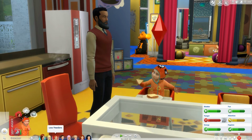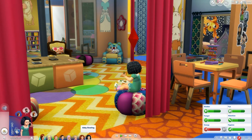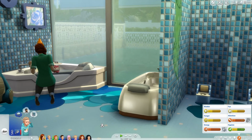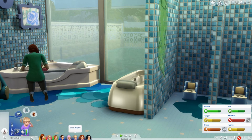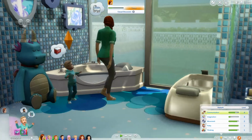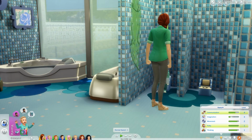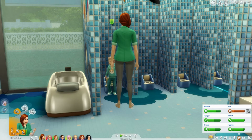The nanny also gives them food sometimes. They are still very angry, and I see them talk together sometimes, but they're not always very friendly to each other. But let's just acknowledge this. It's a very good house. They have a lot of things to do, and Lynn is taking good care of them. Every time I saw that someone was really dirty, I took the chance that Lynn gave them a bath and leveled their potty skill right after that. Also, the nanny gives them a bath sometimes, so that is good.